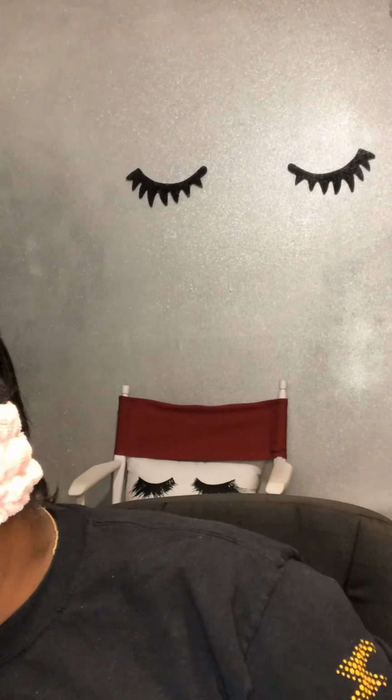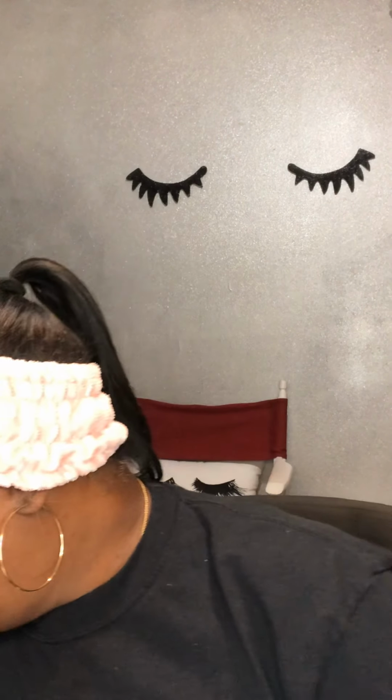And in the meantime, let's try to find a lippy that wants to compliment that. That way we can get that out the way. I kind of want to do maybe a wine, if I can find it. Wine me. This is a Morphe liner. Maybe a wine with a pink. Let's see. We gonna make it do what it's gonna do. If I don't like it, we'll wipe it off and do another one.